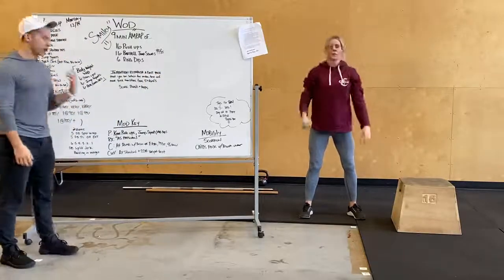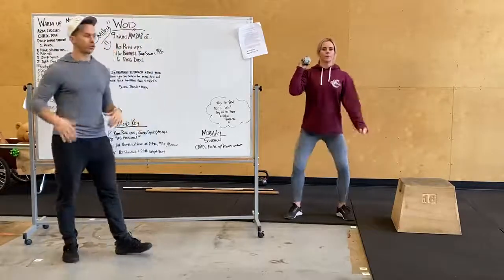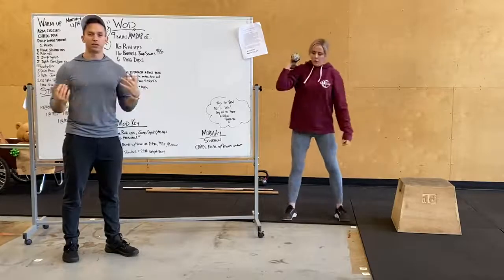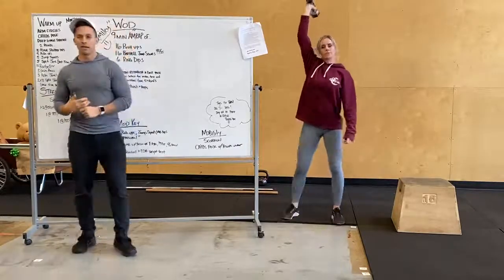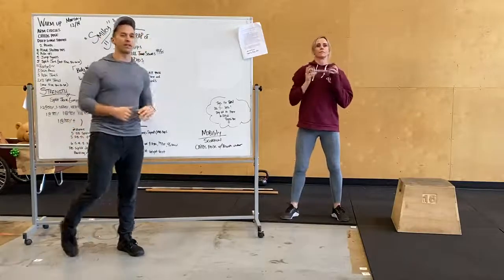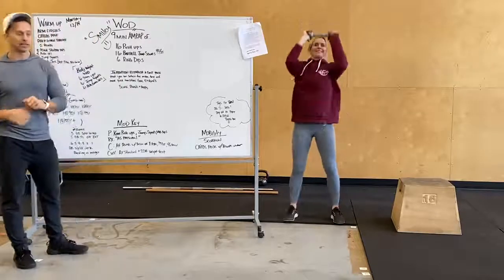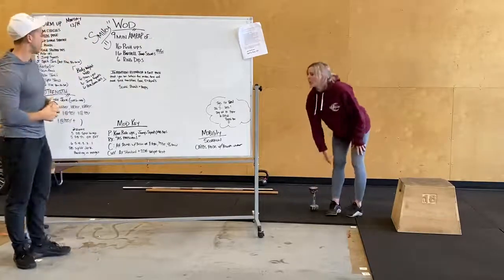So you can do one-handed or two-handed. Just keep those elbows in nice and tight. And then dumbbell split jerks. We'll do six reps, and then we'll drop down to five, four, three, two, one. And just notice Carrie's doing it single-handed. You have two dumbbells, great, or a barbell with light weight, use that. And if you have the ability to go up in weight during these sets, definitely do it. Here is shown now with two hands. So dumbbell split jerks can be a thing if that's all you guys have.